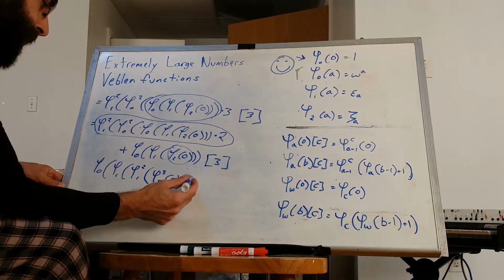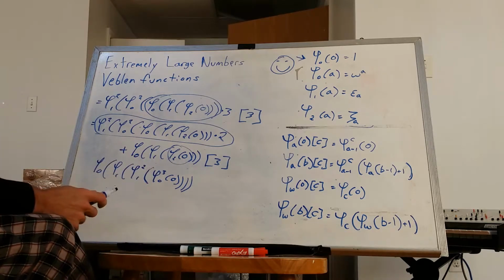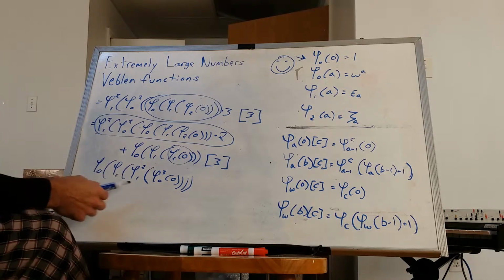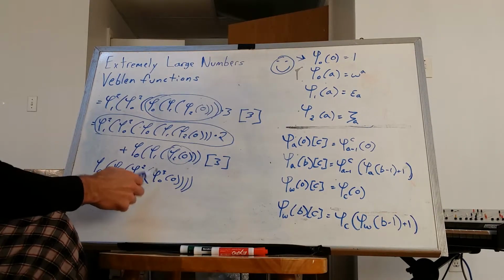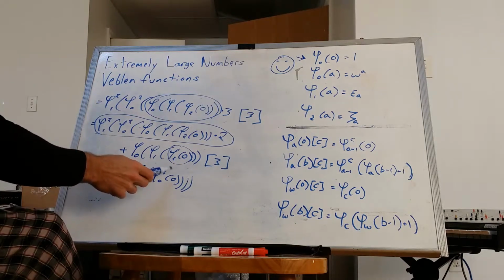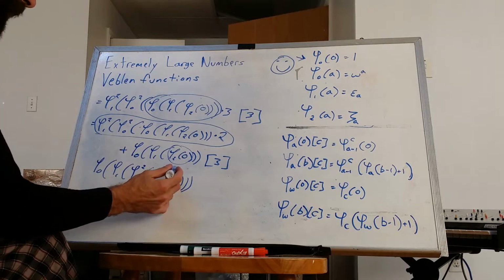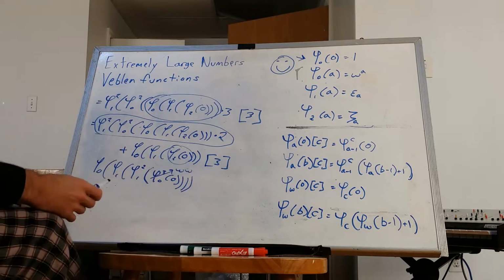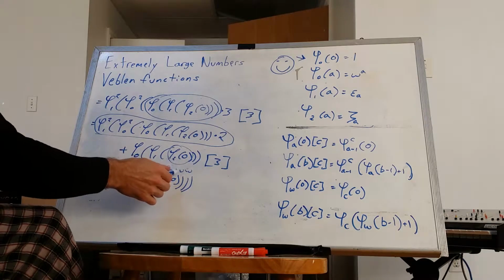And we know from before that this is equal to omega to the omega. Because the same kind of way that we figured out what epsilon naught diagonalized to 3 was, this is the exact same thing. So phi 0 of 0 is going to equal 1, phi 0 of 1 is going to equal omega, and phi 0 of that is going to equal omega to the omega. Okay, well now we can diagonalize this omega here to get omega cubed.